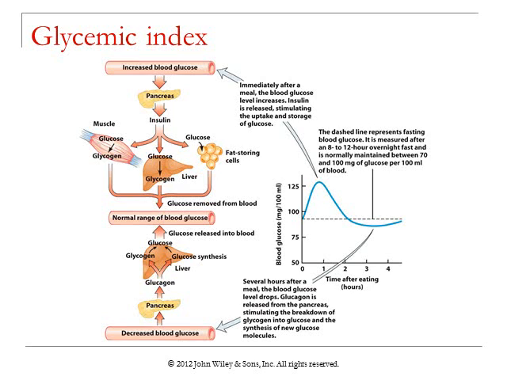Now this chart is going to show us a good idea of what happens as our blood glucose levels change, and how to return it back to a normal glucose level. So after we consume a meal, on the top there, that pink structure is representing your blood vessel. And this shows us that after we consume a meal, we're going to absorb those glucose molecules, increasing our blood sugar level. So what happens next is that our pancreas will release insulin, and insulin is a hormone that is going to help us reduce our sugar levels within our blood.